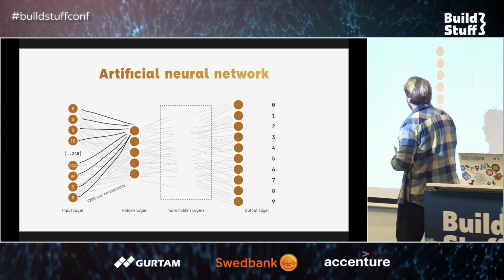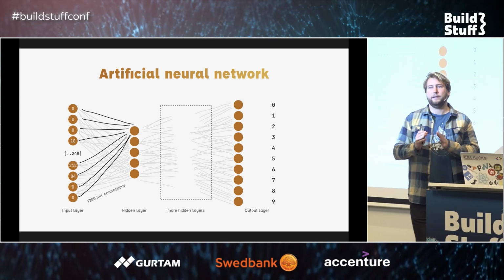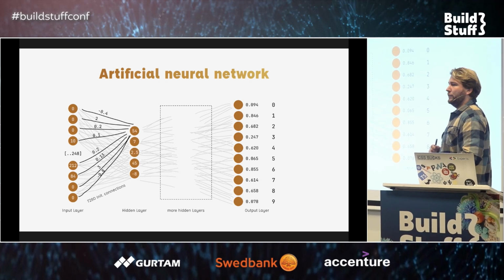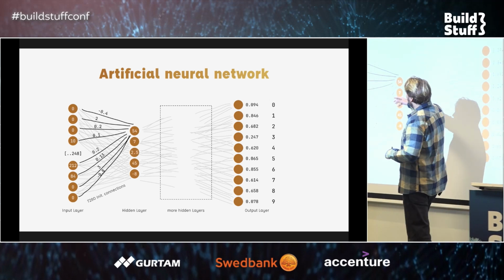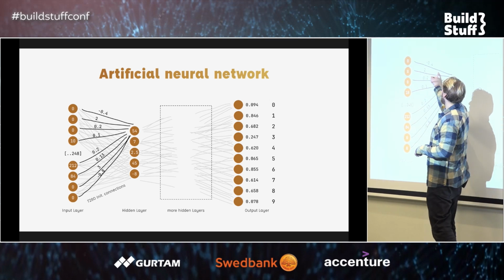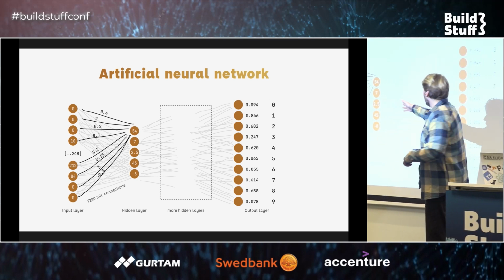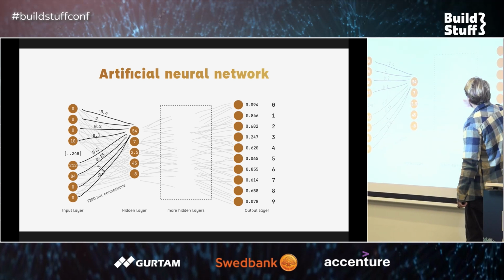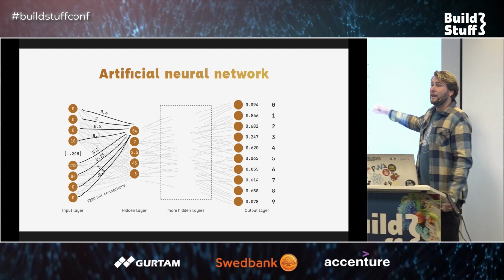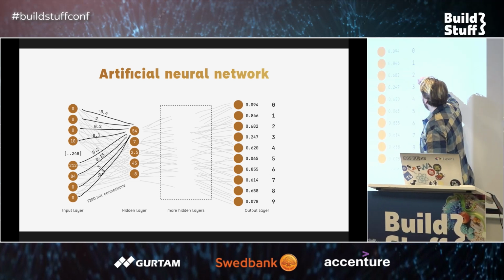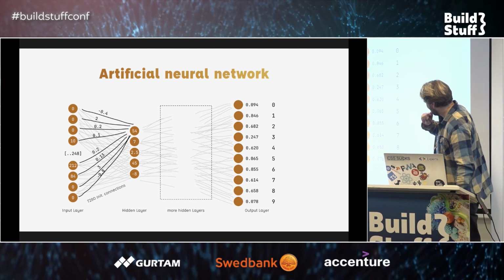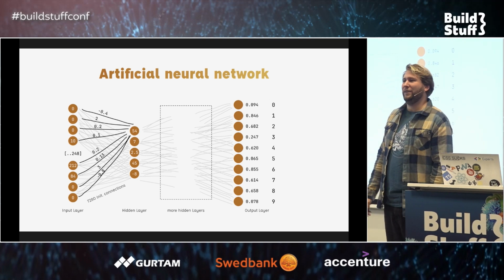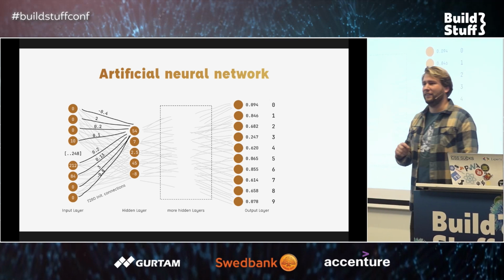In between that, we have hidden layers, and those are layers that consist of so-called neurons. Now, the value of a neuron is the sum of all the neurons from the previous layer times their weight. And that goes through the whole neural network. So we have calculations, calculations, calculations until we have our output. And as you can see now, we are 84% sure it's a 1, and we are 85% sure it's a 6. Our model has no idea what that number is, and that's because it's not yet trained.